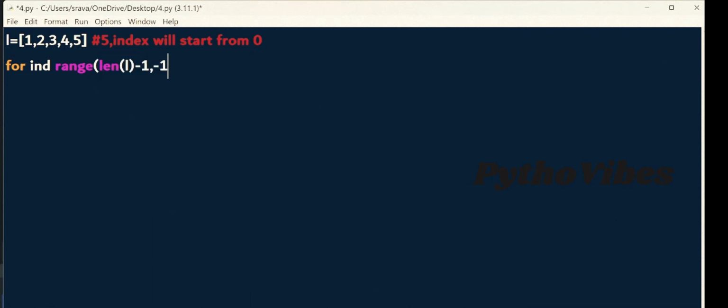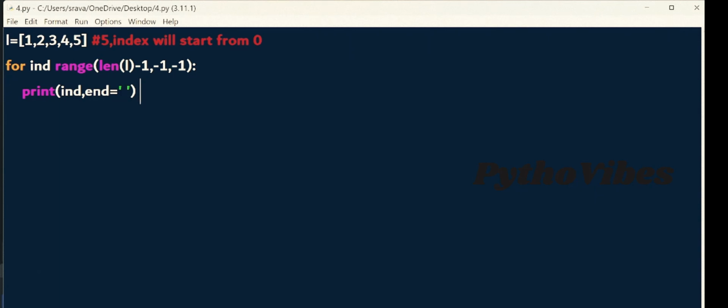And what I'm doing, it has to loop till -1. This -1, you know, right? Already when we are working with slicing, if we want to access the last element, using -1 will give us the last element by using this negative indexing concept. So this is the stop index, and then I am giving -1 because it has to reduce each time by 1. So let us print here what is coming so that we can understand. And for the end parameter, I'm not keeping it as a new line, but giving a space, so that every number will come with a space like this. So that's the reason I'm keeping end as a space, as a delimiter here. So let me save it and run.